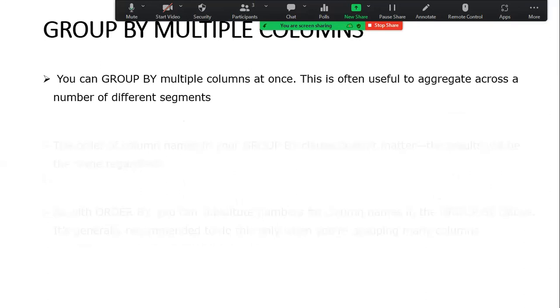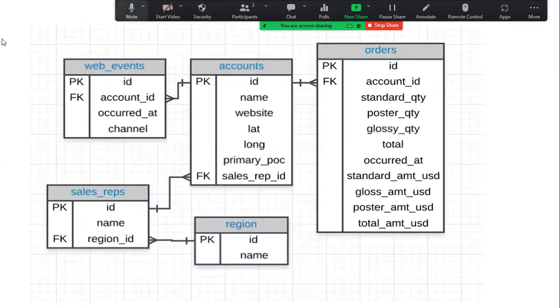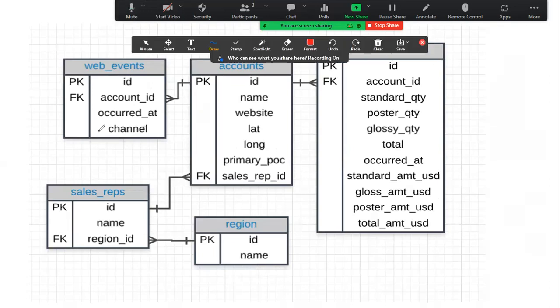First things first, we'll figure out the tables we'll need to get these 3 columns. If you go to our ERD diagram, you find that the web events table has a channel, and this is the sales rep name. So it means we need to join web events to sales rep. However, there's no direct connection between web events and sales rep. However, web events is linked to the accounts table, and the accounts table is linked to the sales rep table.